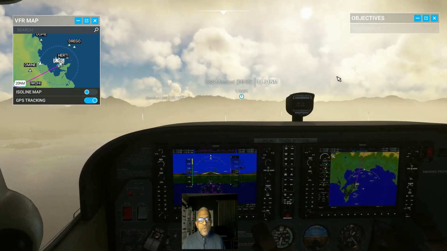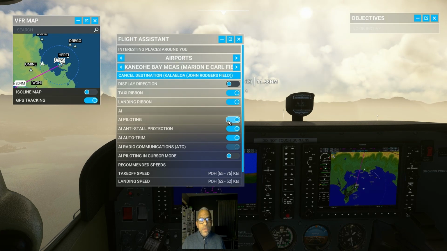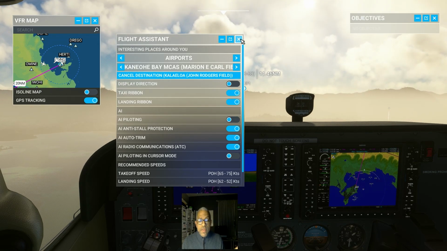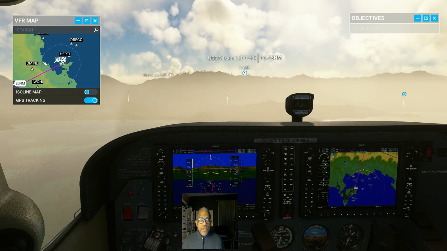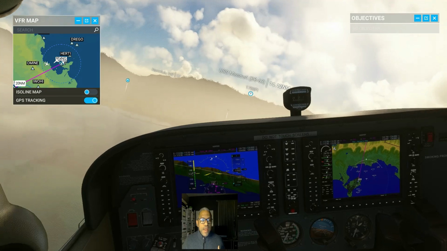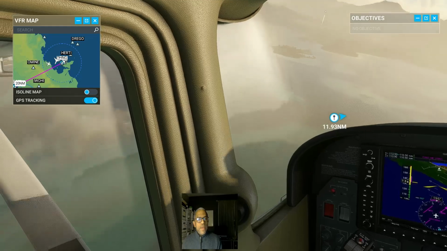What we do is we turn the AI co-pilot off. So go back to flight assistant, open that window, turn AI piloting off. Now all of the other assistance features are still on: auto trim, auto rudder assist, all of that. But you now have control of the aircraft, or in this case me. So now I'm flying. And then I will use my shift arrow key to look around.